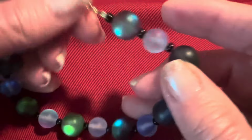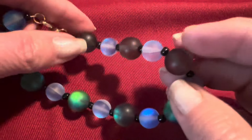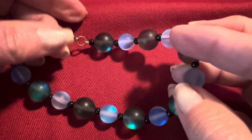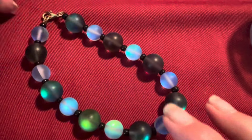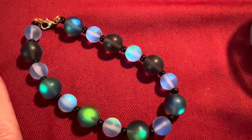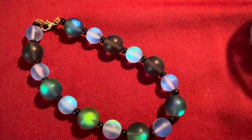These glass beads come in a variety of colors. I ordered the green and the blue tone. I had enough left over, so I decided to make a bracelet incorporating the same beads along with the vintage glass seed beads. This turned out beautifully. It's a little larger than I had planned, but I do have someone in mind that I'm going to gift it to.